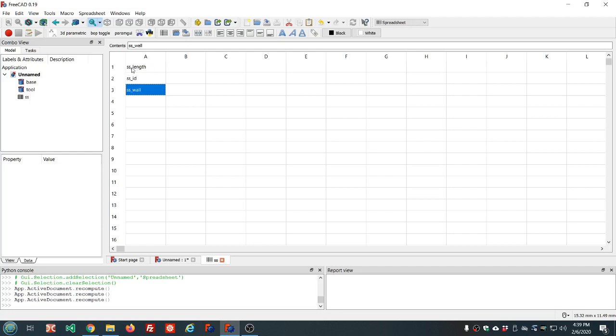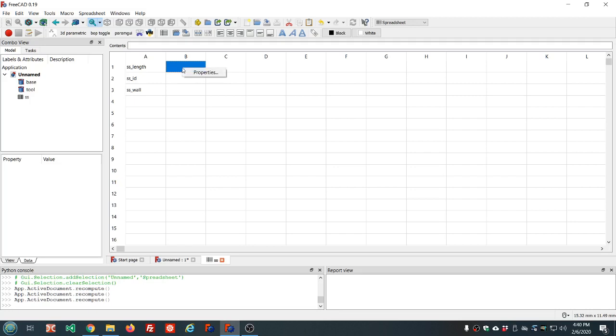Now this is only labels here. Column B is for my convenience. So when I look at the spreadsheet, I'll know that this in column B is the length. This is the internal diameter. This is the wall thickness. I need to create an alias for each of these cells because, instead of referring to the cell as B1, which I could, I want to refer to it as the length. I want a variable name. It makes more sense and I can remember it easier.